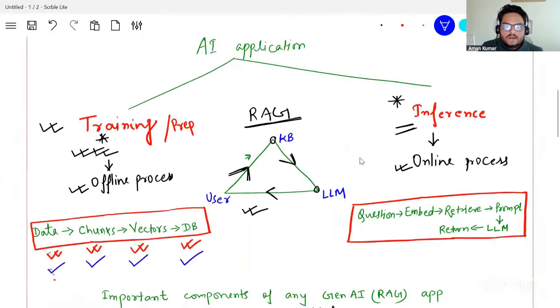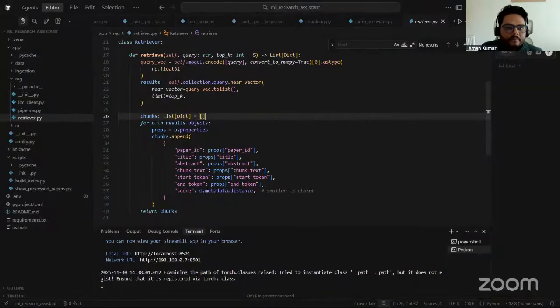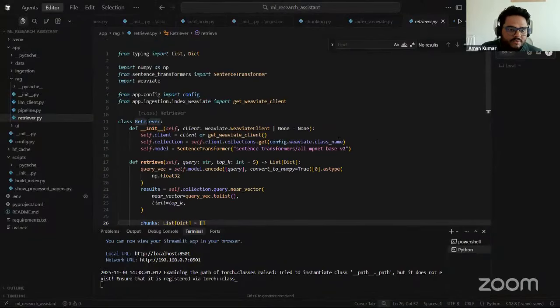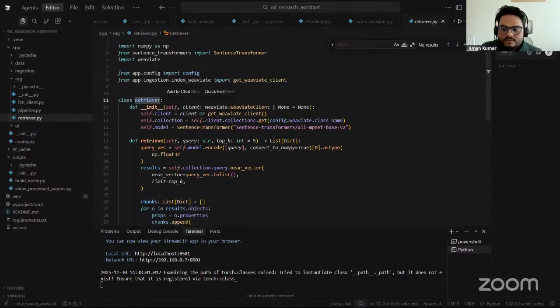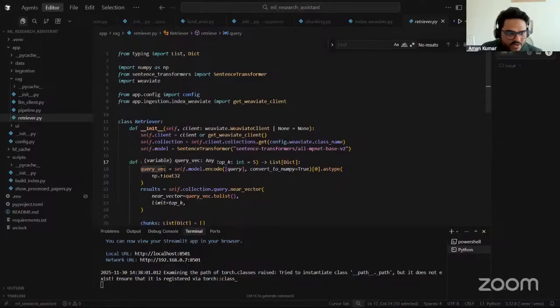I'm sure you would have never seen anyone explaining RAG like this. We are going step by step, understanding what is happening where. So the question comes from the user, then the embedding gets created, and then the retrieving happens. These 3 things are happening here. If you see that file again, we start from the user query, class retriever. When we use this method with self, query, which is the user query, we call it with the user query and then search in the database. That is what is happening here. This is your retriever part.